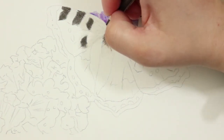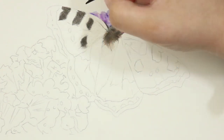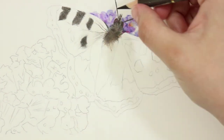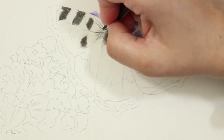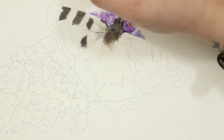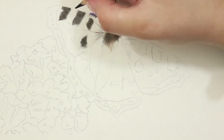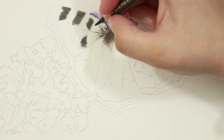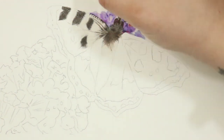I then go through and map in any dark lines or veins of the wings, making sure that I draw them from the fluffy body and blend throughout the rest of the wing, and I make sure that I maintain a sharp point when doing this. I also blend a little bit of the fluffy body into the wings by making small tapered lines with my pencil and working directly from the body into the wing, and that helps give the illusion that the body is a three-dimensional form rather than it looking really flat and unrealistic.